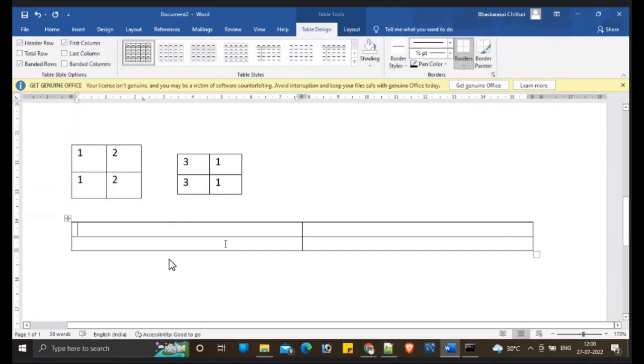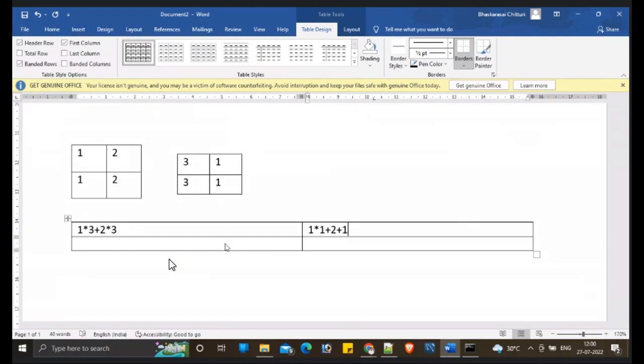So let's multiply now. 1 into 3 plus 2 into 3. Then 1 into 1 plus 2 into 1. That's it, no?